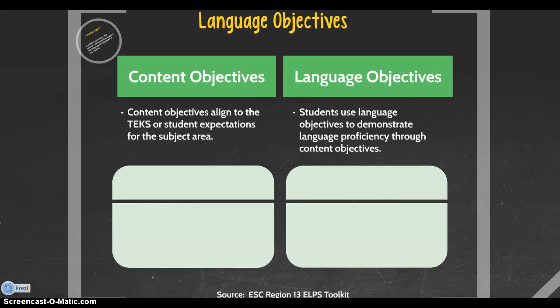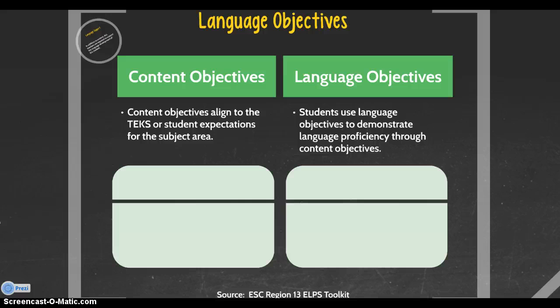Moving on to our second area of focus, language support. Language support begins with language objectives. We know what our content objectives are. Those are the objectives that align to the TEKS, or student expectations, for the subject area. However, language objectives go beyond that. This is how students use language to demonstrate language proficiency through the content objectives.